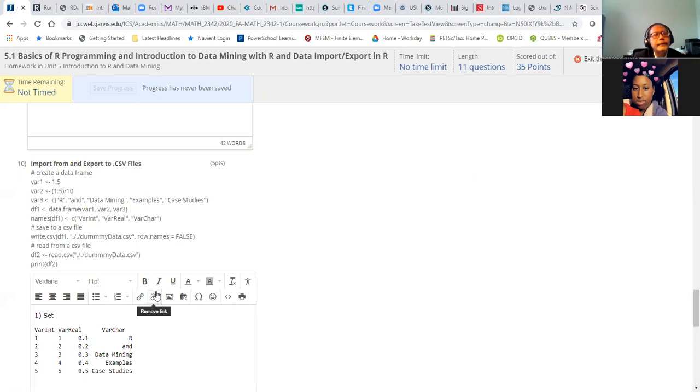Okay, set a variable var1, yeah, with the content integers from 1 to 5.